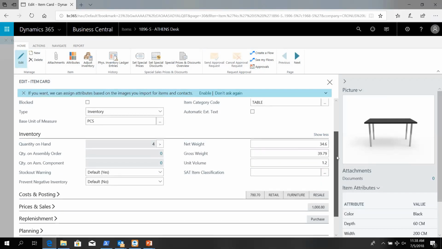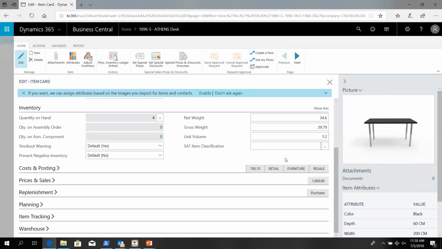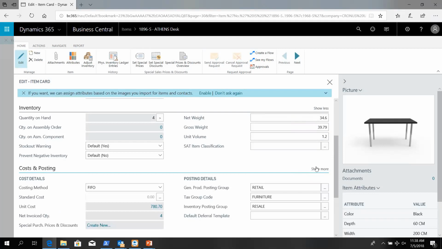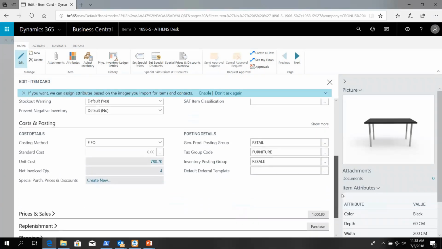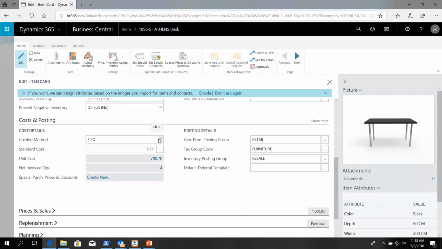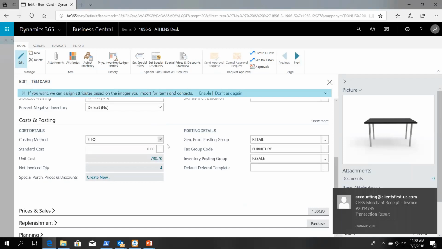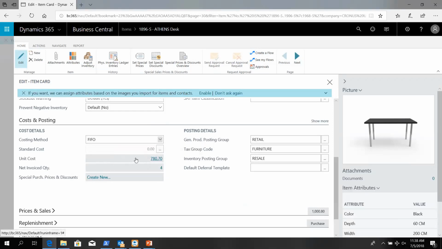This is used in the warehouse management elements of the system, as well as can be totaled on an order, whether it's a purchase order or a sales order, to see if perhaps I'm filling a container. Costs and posting. If I expand this FastTab, you can see that the system is tracking information relating to costing method. This software supports FIFO, LIFO, specific, which is lot or serial number based, average, or standard cost, and the default unit costs associated with the item.